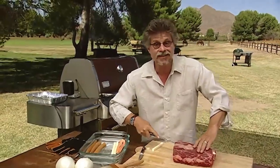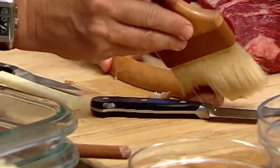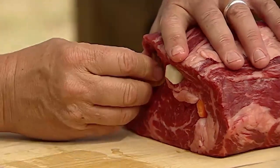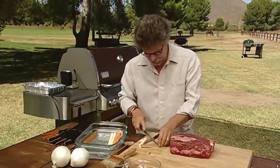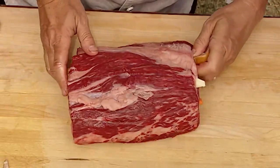Today I'm using kielbasa. Cut the end off the kielbasa and brush it with a little oil to help it slide in the meat easily. The kielbasa is a little difficult to insert, so get it in as far as you can. And then what you may need to do is cut another piece and insert it from the other side.